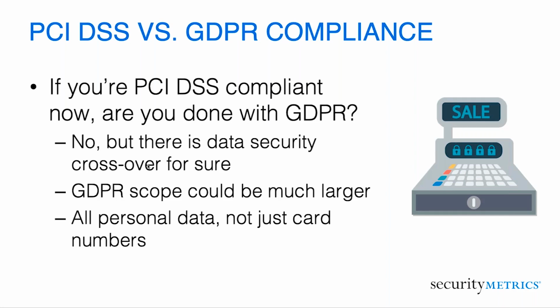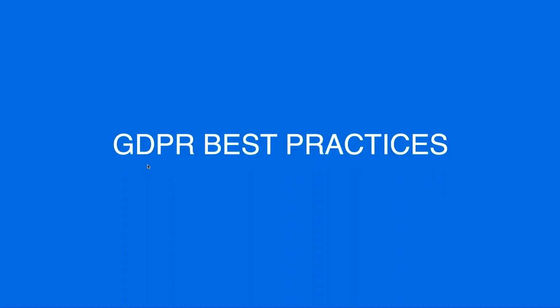I mean, of course, there are some things that they can carry over, some data security principles that will work, but there's a lot more to do that we found. There's just so much more to do. Your GDPR scope is much bigger typically, because whereas PCI DSS focuses on credit card numbers, it's easier to define where credit card numbers are, and it's easier to know these are credit card numbers, these are not. Versus personal data can be so many things that point to an individual, either directly or indirectly. So your scope probably just grew a lot. So you need to make sure that you're protecting that and you're considering that as part of your scope.